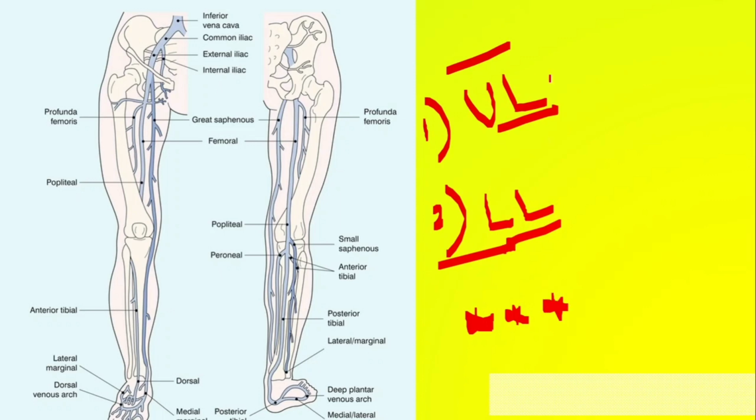Why are we making the fistula in the upper limb? Because of the longevity. For a long period of time, over years, the fistula will be functioning. If it is made in the lower limb, the longevity is not there. So if someone asks whether a fistula can be made in the lower limb, the answer is yes, it can be made, but it is associated with a lot of complications. That's all.